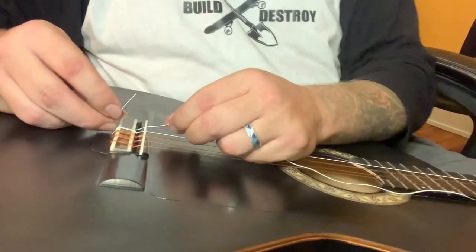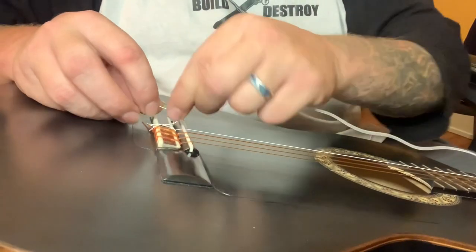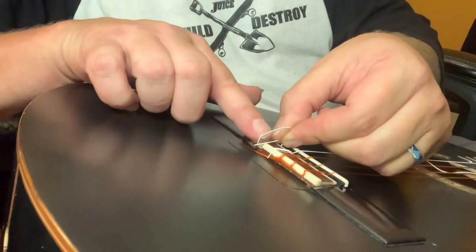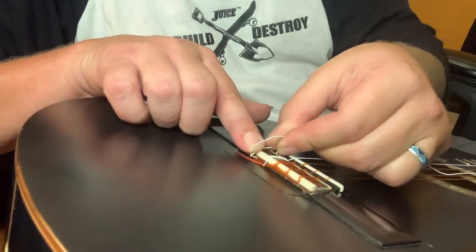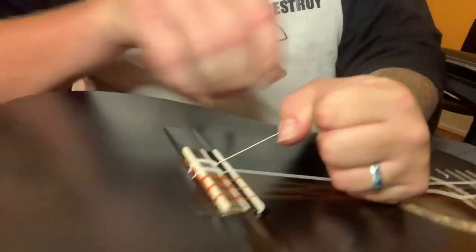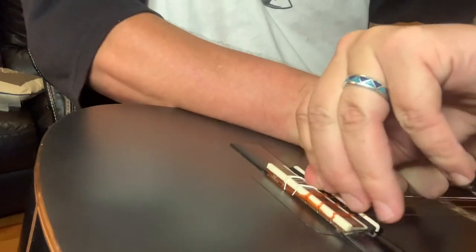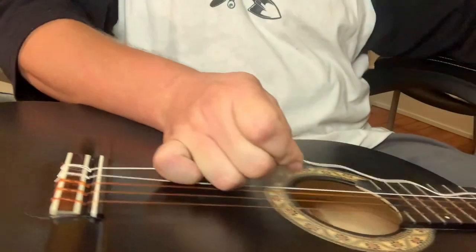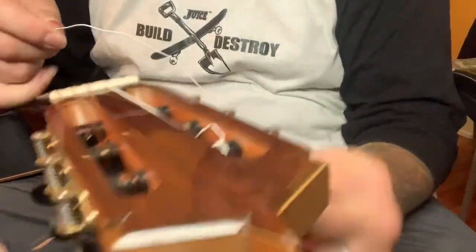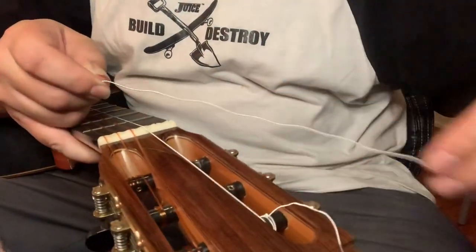All right, so now we're going to bring it around. Right? Now watch this. Holding that down and then cinch it down. That is the most important part. And then once you get that, then you can push down on that other side. Now hold that string taut while you put it up there in the winder of the fifth string.